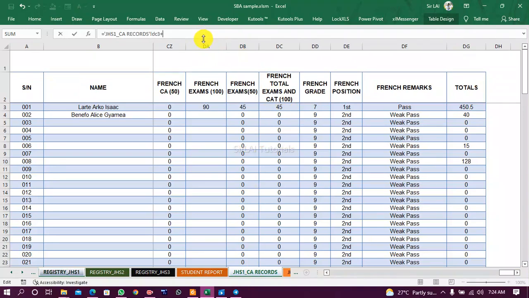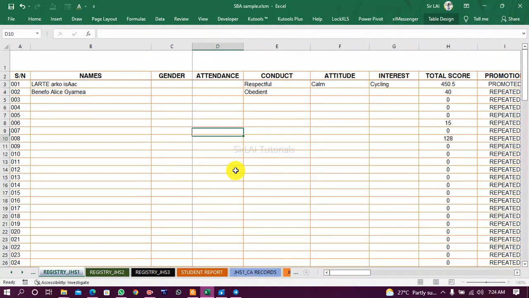But then I have changed it to this simple formula. You see it is equal to JHS1 C DG3, and then DG4. That's how I did it.